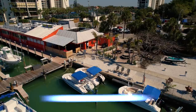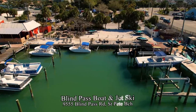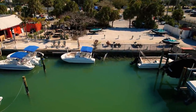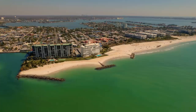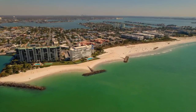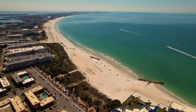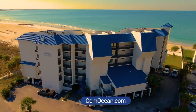At the bridge here is Blind Pass Boat and Jet Ski Rentals, which offers a two-hour Sea-Doo tour for $200. You can also rent deck boats. At the inlet where Blind Pass comes out to the gulf is where the Saint Pete Beach coastline begins, which stretches for four miles from Upham Beach all the way down to Pass-a-Grille Beach on the south end — it is here you'll find calm ocean shores.